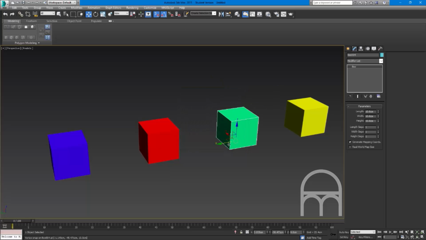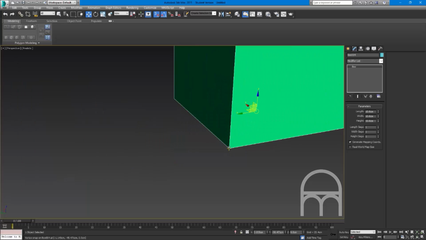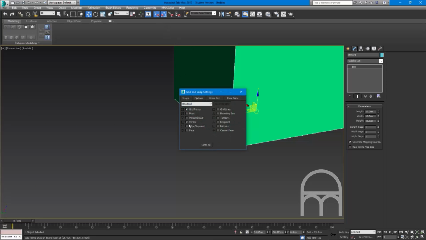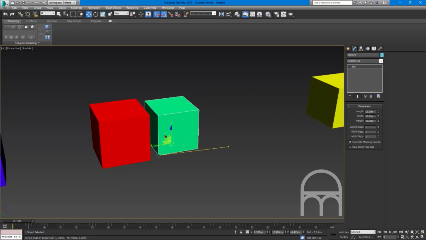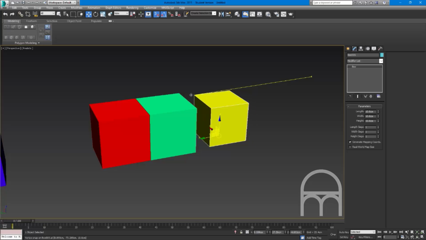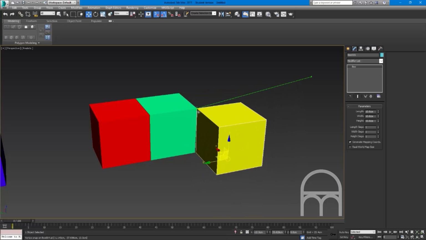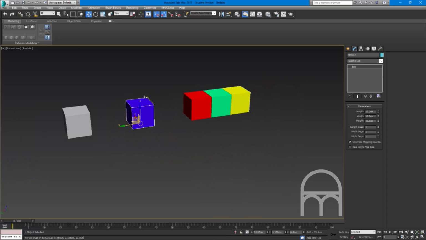That's really cool, which means we can hover over a vertice, and you see now we've got a crosshair, not a cursor. Oh yeah, you need to make sure this is ticked. Don't worry about grid points, just make sure this is ticked. And you'll notice that we get a little crosshair over here now, and when we bring it over, boom, it snaps. We can do it for this corner, onto this corner, onto that corner, it'll go onto any corner we like, and that's really helpful.